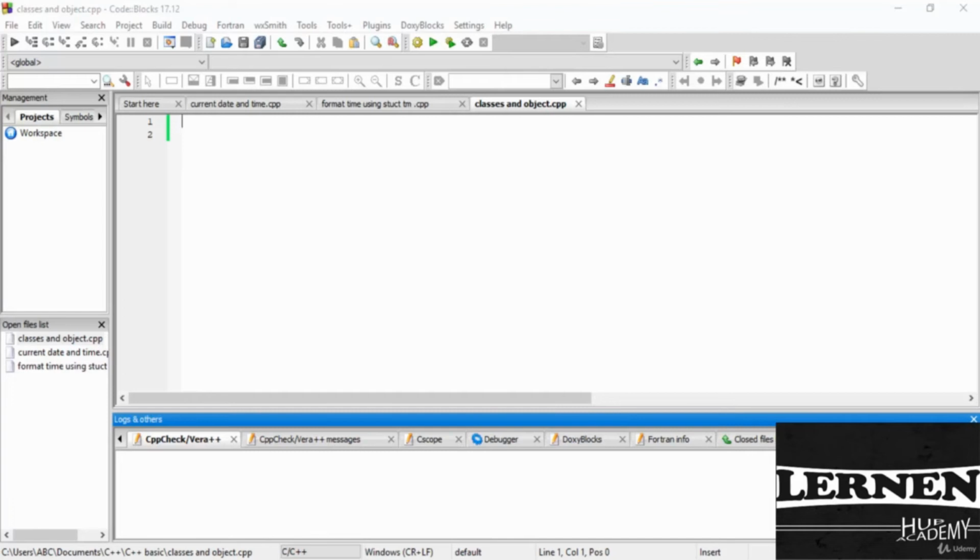Welcome to this lecture. In this lecture we are going to work on classes and objects in C++. The main purpose of C++ programming is to add object orientation to the C programming language, and classes are the central feature of C++ that supports object-oriented programming and are often called user-defined types. In C we have no concept of objects and classes, but C++ is the advanced version of C that has object-oriented programming, which is the core reusability concept.